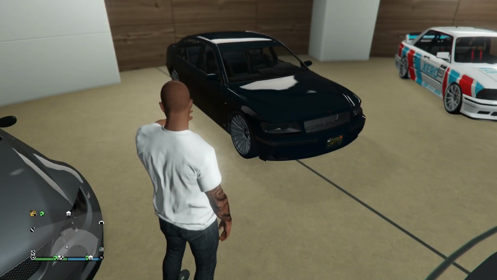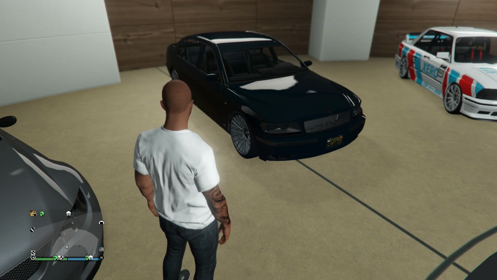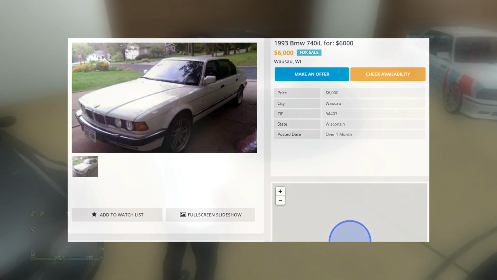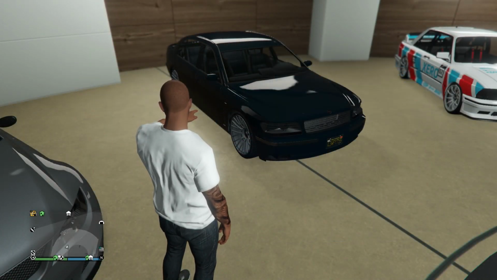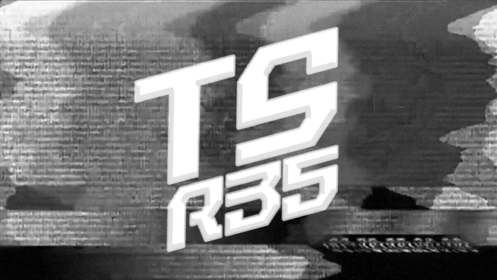So if you wanted to buy a 1993 BMW 740 iL, I actually found one in Wisconsin for you for $6,000. Definitely the cheapest car on this list, and they look good when they are neat, but if you're going to pick this one up, I think you better have a bit of a budget for repairs.